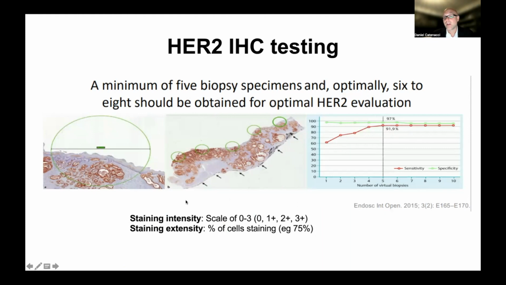And then they can assess based on the brown intensity, how bright the brown is on a semi-quantitative scale of 0 to 3, 3 being the highest intensity, 0 being no staining, as well as reporting what percentage of the cancer cells are staining. Is it 10% of the cells? Is it all of the cancer cells? Is it a subgroup of them? And again, this is important because this is a predictive biomarker for benefit from a specific anti-HER2 therapy. If you're HER2 negative tumor, then it's not expected that anti-HER2 therapy will be effective.